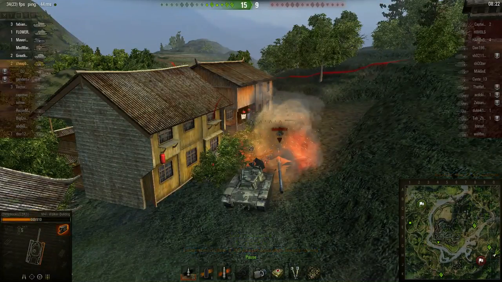Okay, so the score was 15-9. That's the M41 Walker Bulldog. 2 kills. The map is Pearl River. This is actually one of my favorite maps, even though they took away the bridge battle. They altered the map. Before they altered it, it was one of my favorite maps.